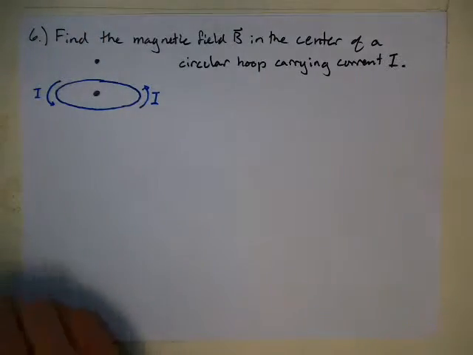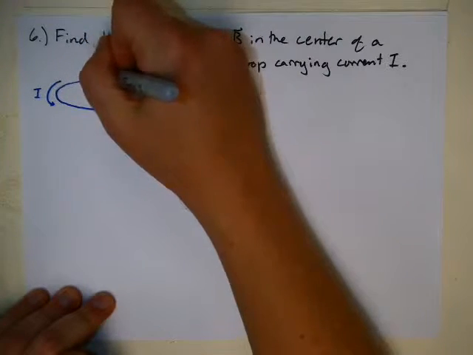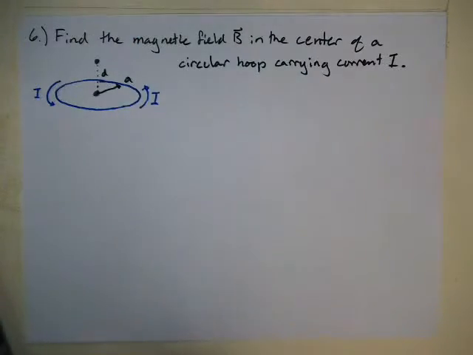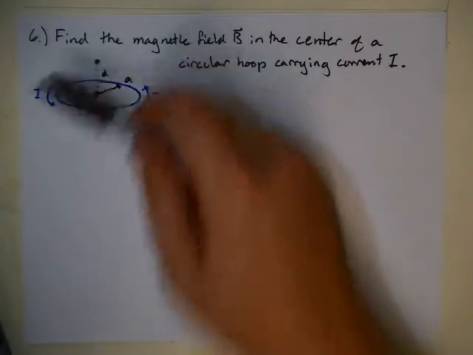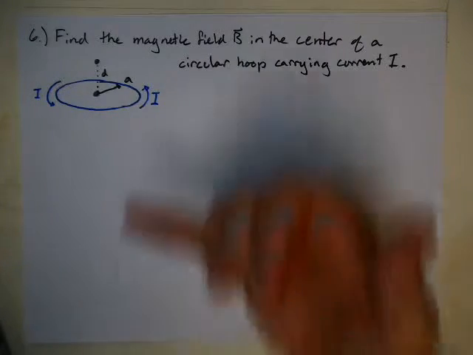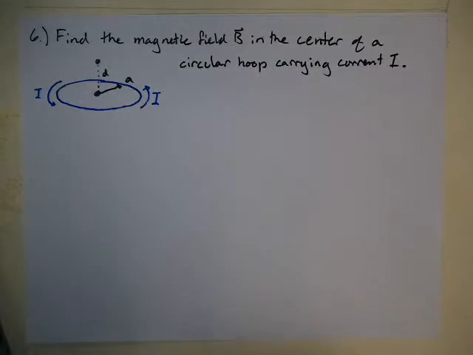So at some point, a distance d up along the axis of this hoop. If we call the radius of this hoop A and that distance d, find the magnetic field there. That's what I wanted to ask. So I'm going to solve this problem, and then I'm just going to set d equals 0 to find the solution for the actual problem that I do ask.